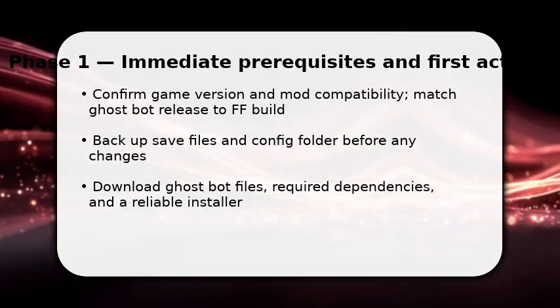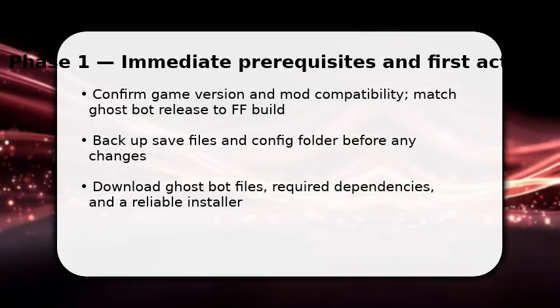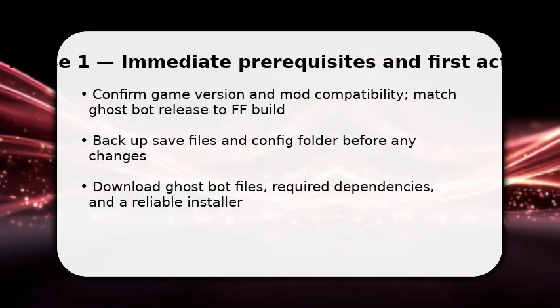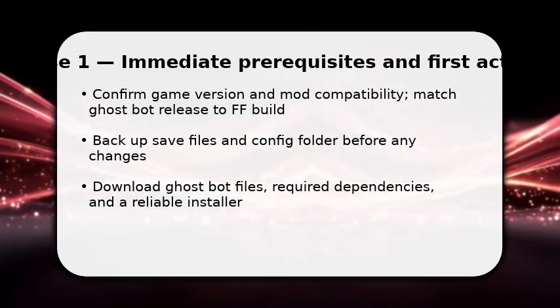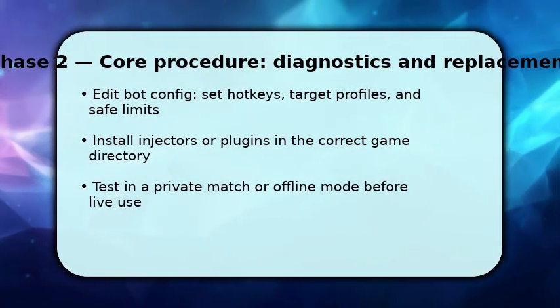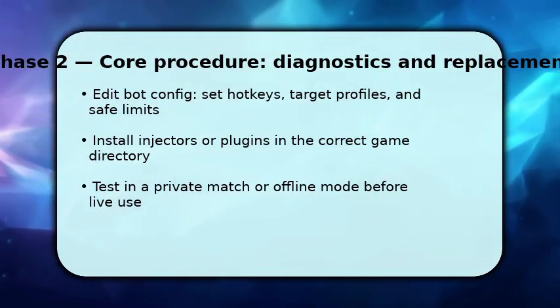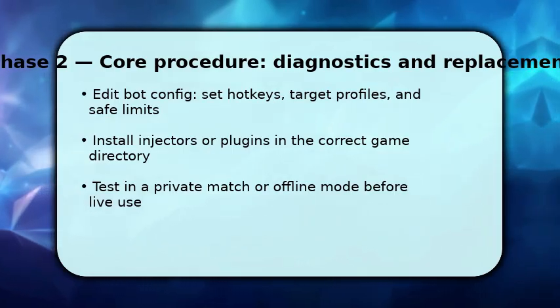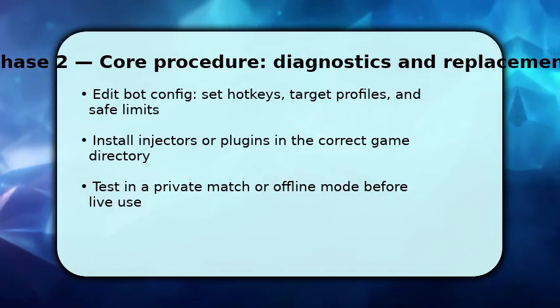That avoids permission issues. You now have the core files ready, so transition immediately into configuring the bot. Don't delay, because setup order matters for stability. Now you configure the Ghost bot itself, adjusting hotkeys, target profiles, and safety limits so it behaves predictably. Once done, install the injector or plugin into the exact game directory.